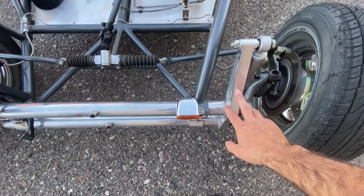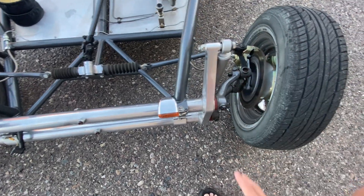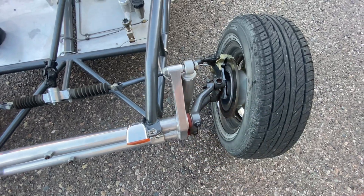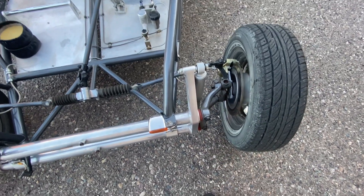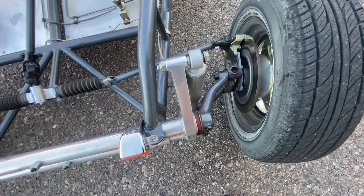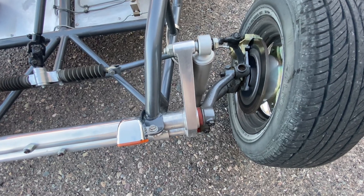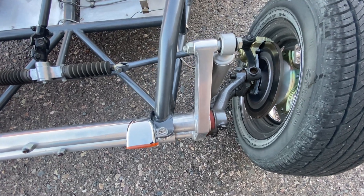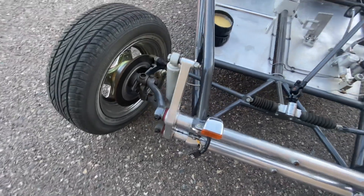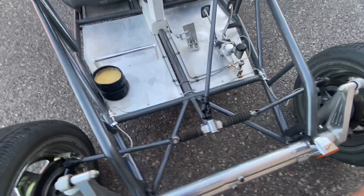It has an upgraded front beam from Jamar Racing — all aluminum shock towers. You can put on longer trailing arms, do mid-travel with coil-overs, using springs from UTVs. Fox 2.0 shocks, Walker Evans, race runners — Kings would be pricier. You can upgrade to any type of suspension and do full A-arms.